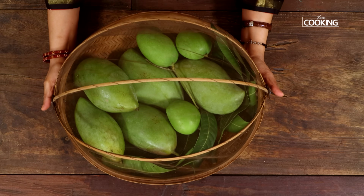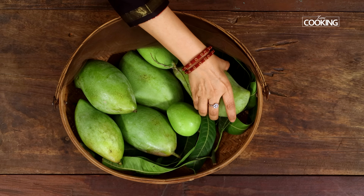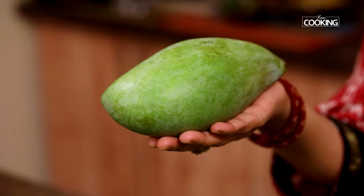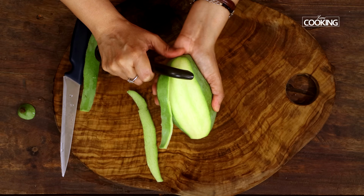Now take fresh raw mangoes. Make sure to use a nice and tangy variety because that's what gives the dish its signature flavor. I'm using sour mangoes we get locally in my hometown, but you can use whatever's available near you. Trim off the stalk, scrape off the skin using a peeler and chop the mangoes into medium-sized cubes and keep this aside.